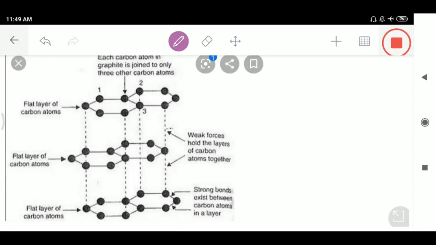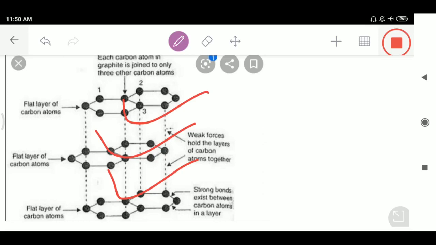So let me recapitulate what I told you people regarding the structure of the graphite. The structure of the graphite is very different as compared to the diamond. Graphite crystal consists of layers. These are actually the layers of carbon atoms, and these layers are joined together by weak van der Waals forces. The moment we heat this structure of the graphite, the structure can be disturbed, because these flat hexagonal rings are held together by weak van der Waals forces, and it is easy for us to break the network of these weak van der Waals forces.